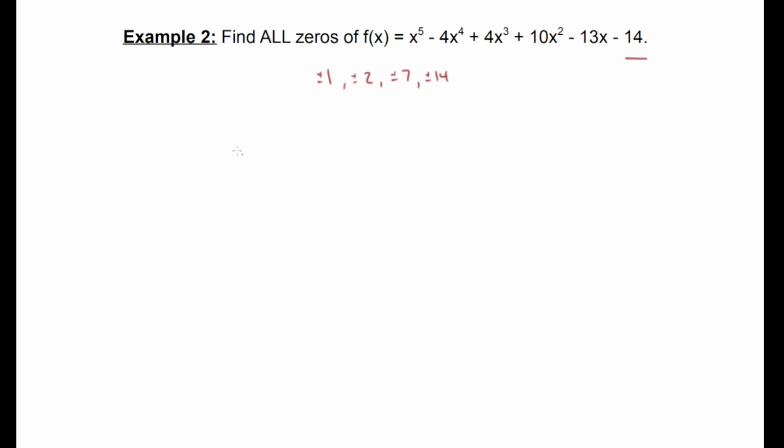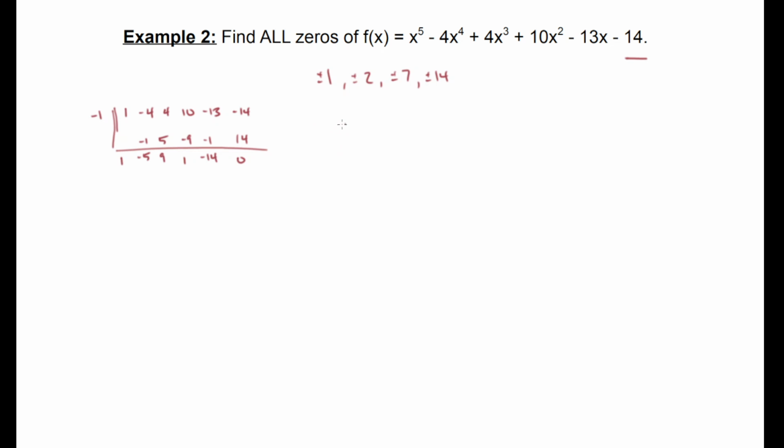Let us go ahead and try some synthetic substitution to try to find out which one of those is actually the case. Maybe I'll get lucky here. Let us start with negative 1. So I got 1, negative 4, 4, 10, negative 13, and negative 14. Okay, so what I've got here is negative 1, so it's negative 5. It's 5, 9, negative 9, and 1, negative 1. Oh boy, got lucky on my first one. Wait, no, I didn't. No, I just can't add. Gosh darn. How do I undo? There we go. 14. There we go. 14, 0.